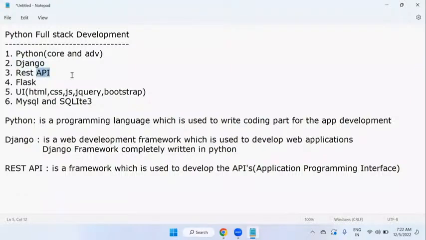After that I'll talk about more things about API. But in a simple way, I can say REST API means it's a framework which is used to develop APIs, that is application programming interface. Generally nowadays, many users are using their mobile devices. In their mobile devices, they have lots of applications like YouTube, Swiggy, Zomato, or banking applications.